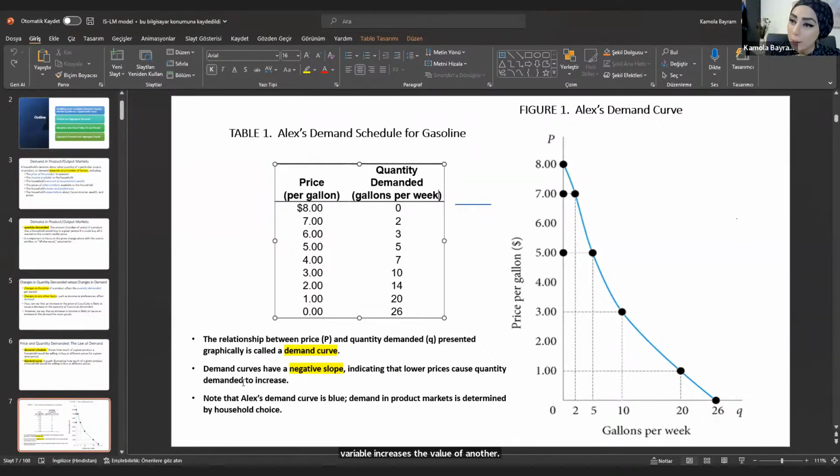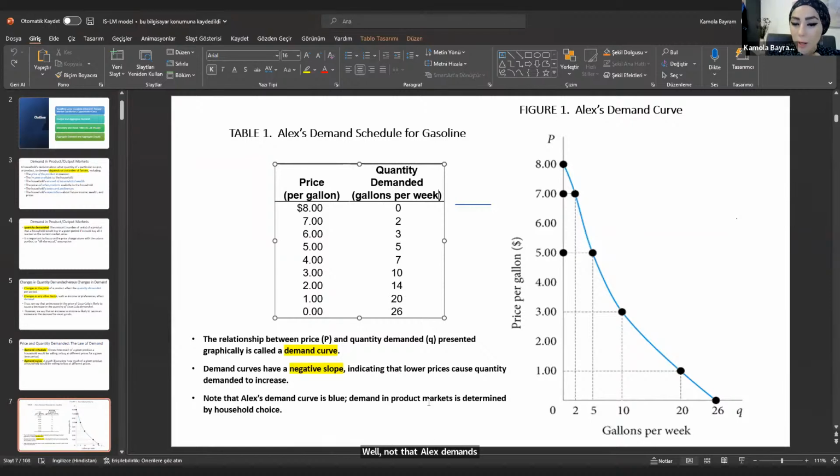On the other hand, positive correlation means the variables move together. If one is increasing, the next is increasing. For example, the more you eat, the more weight you will gain. So here we have positive correlation. The less I eat, the less weight I will gain, right? But when it comes to sports and weight, they are negatively correlated. The more hours I spend in a gym, the less will be my weight. The fewer hours I spend in the gym, the more will be my weight. Ceteris paribus, given that all other factors are equal. Well, note that Alex's demand curve is blue.